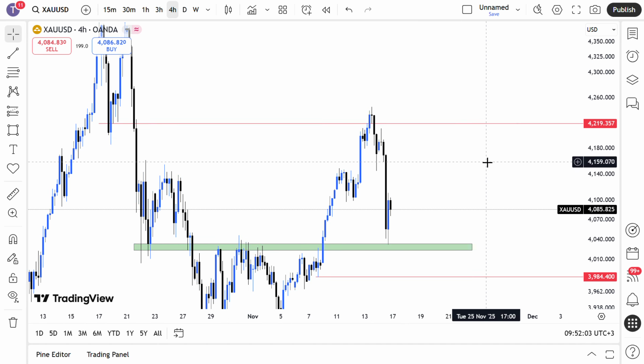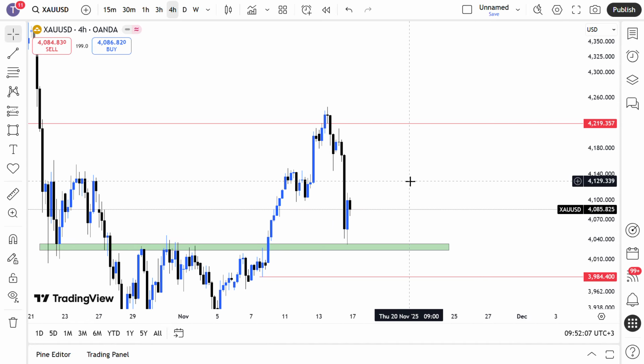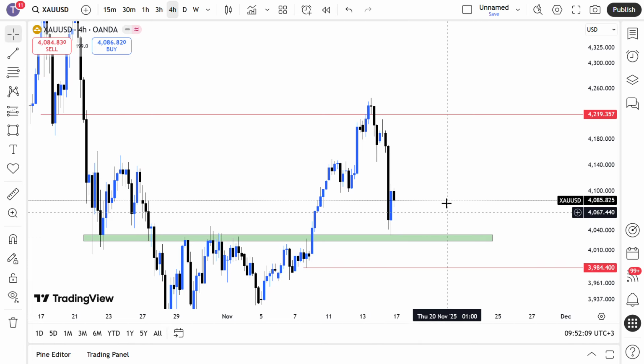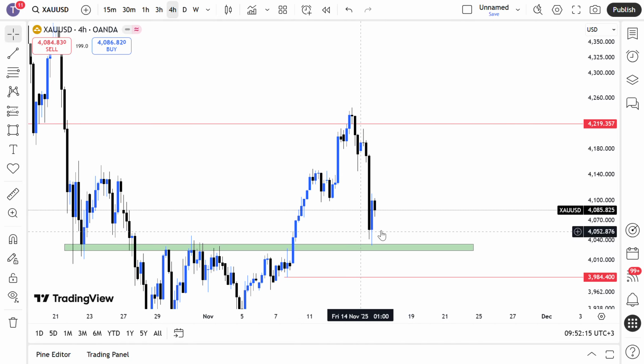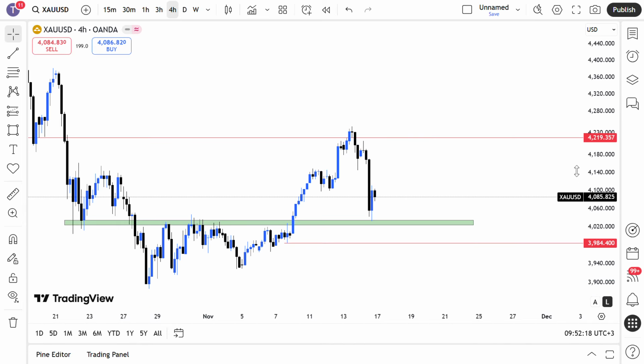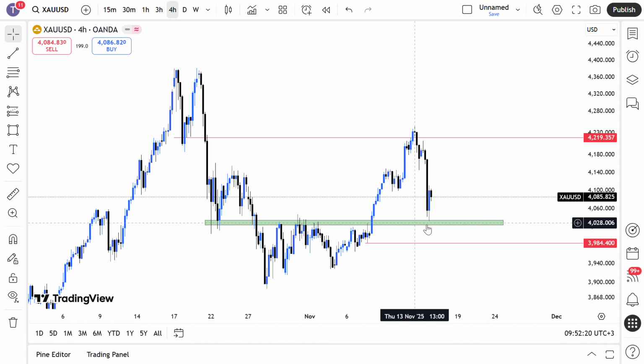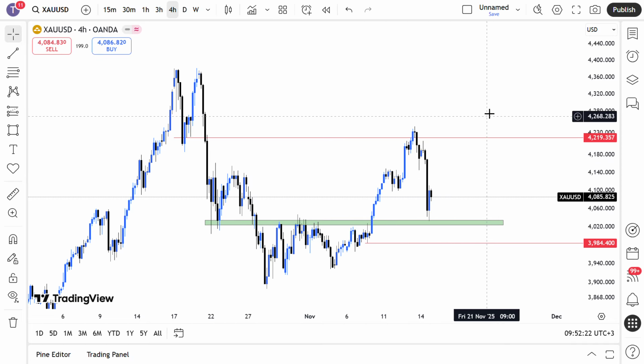So I think more update will be on Wednesday because now we will have more understanding of what the market is trying to do in this area. So I think on gold, let's just wait for the reaction. But this is a clear bias that price is willing to react from this area, and then we'll look for buys to the upside. So let's just wait.